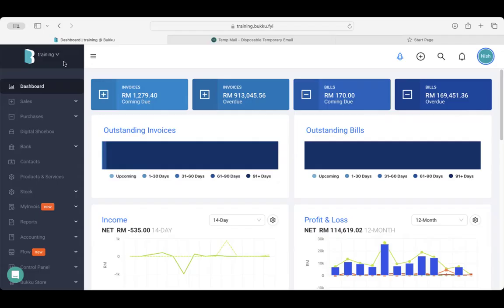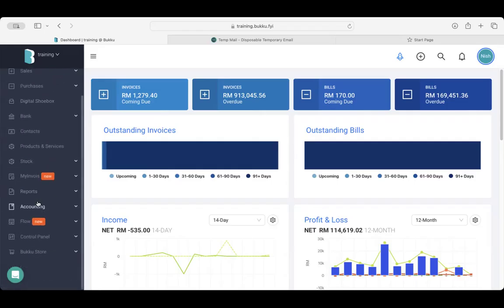On the left-hand side, you can see this blue main menu. This is where we group all the transactions into modules, and you can create transactions here. We focus on using layman's terms so that it's simple for everyone to use. For example, sales transactions here. In case you want to record any transaction related to sales, you can find it under the sales module.